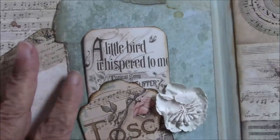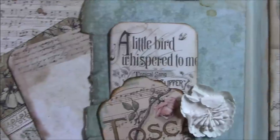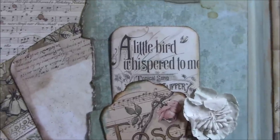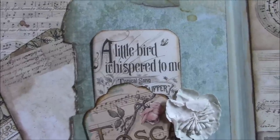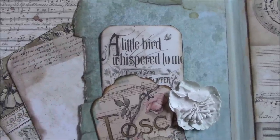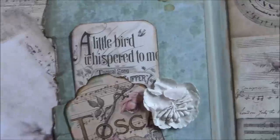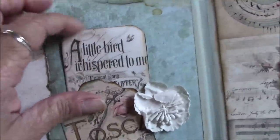This is a side pocket, but this particular paper looked like it had a torn edge — it didn't. I fussy-cut it along the torn-edge look and then took a distressing tool and distressed the edges so it kind of looks like I tore it, but I didn't really. It's a pocket — tie it with ephemera. This ephemera piece does not come off; it's stuck on here, but of course if you don't want to stick it on, that's fine.